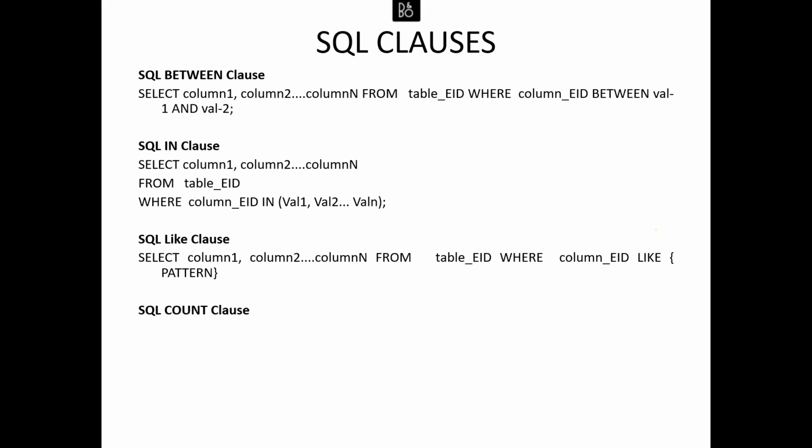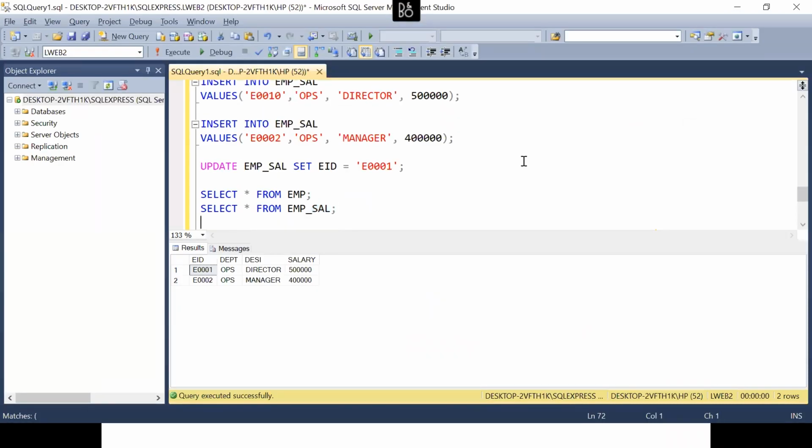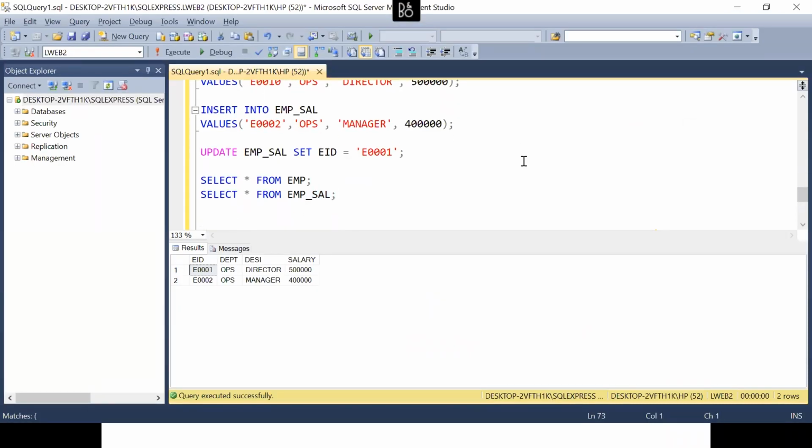Then we have the count clause. Now let's see, this is the new one which we haven't done yesterday. So count is used to fetch the number of records or number of values within the field. So if I will say select, and to give you these examples, let me use another database.